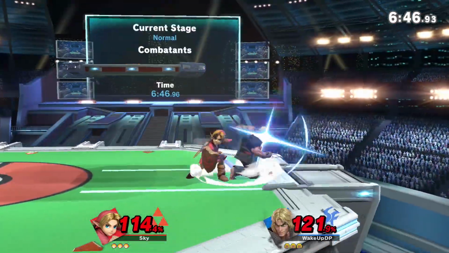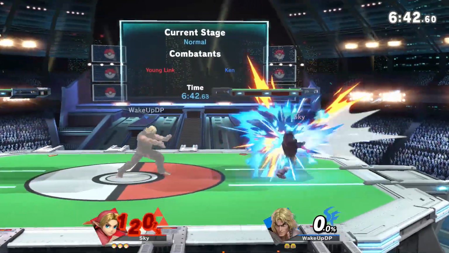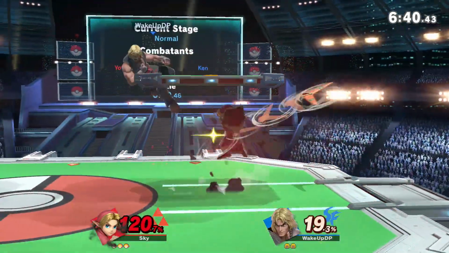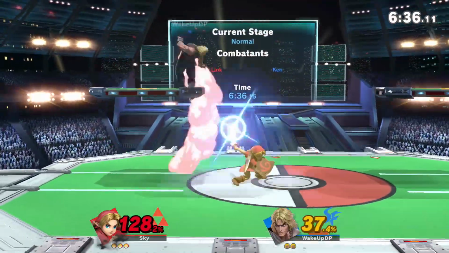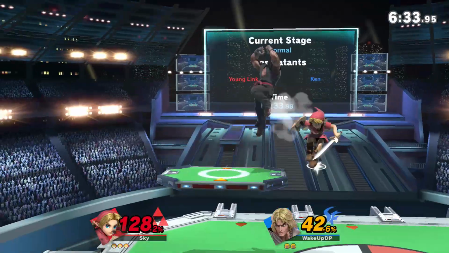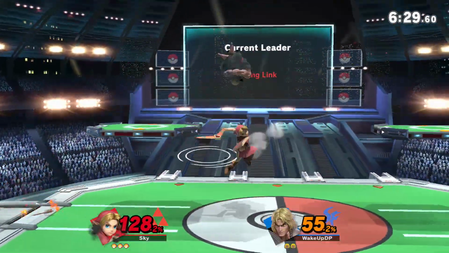I also want to address conditioning for a block. Full hop aerials, except for up air, are good for setting this conditioning up. Usually you should be conditioning aerials with well spaced aerials because you're unlikely to be punished if you spaced your aerials well. However, because Ken's drift speed is slow, this is actually a lot tougher than normal.